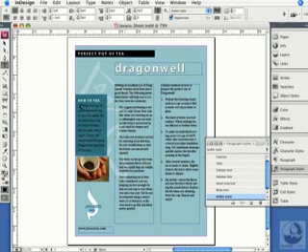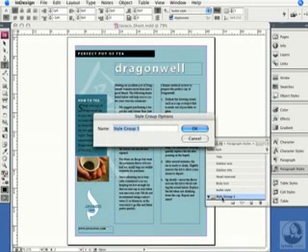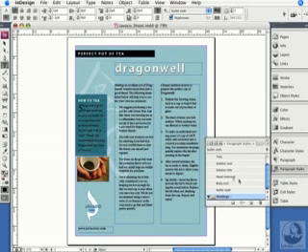Another new feature in CS3 is the ability to create style groups or style folders, whatever you want to call them. They call them groups, but to me they're just folders. To create a new group, you simply click on the New Group button, and it makes a little folder down here. You can call this anything you want. If you double-click on it, it brings up a dialog box, and I'll call this, let's say, my headings group. Click OK, and now I can actually drag styles into that group easily enough.